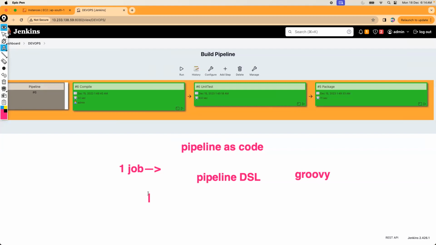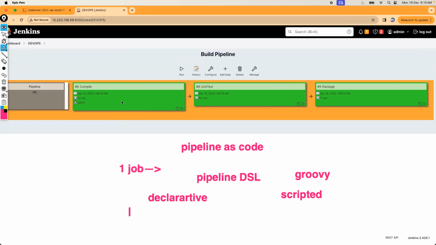And there are different syntaxes for the pipeline: declarative syntax and scripted syntax. Declarative syntax is more user-friendly, more understandable. It's not strict with the syntax. In modern DevOps projects, we use declarative syntax. All the formats are available in the official documentation as well, with which you will write this. So let's see how it works.